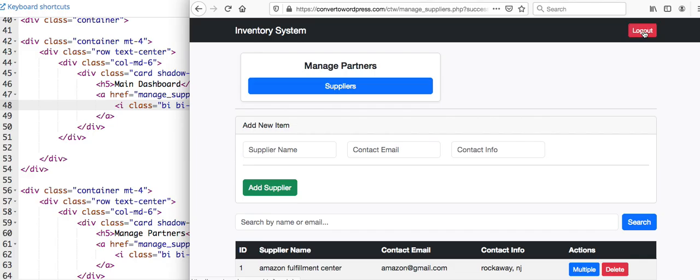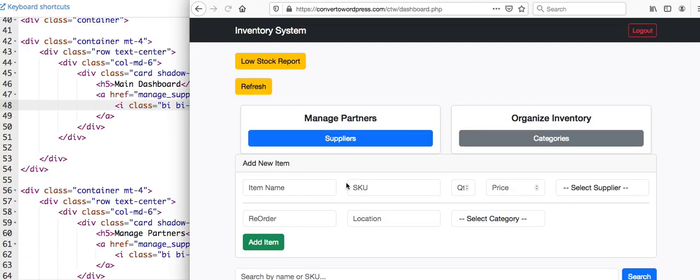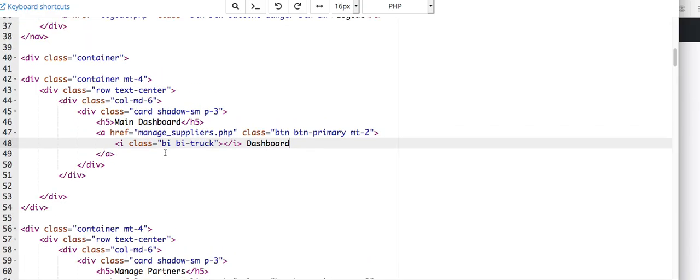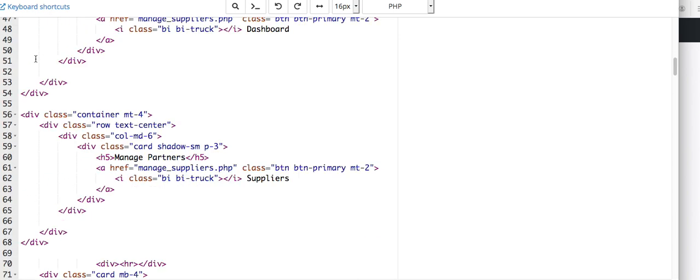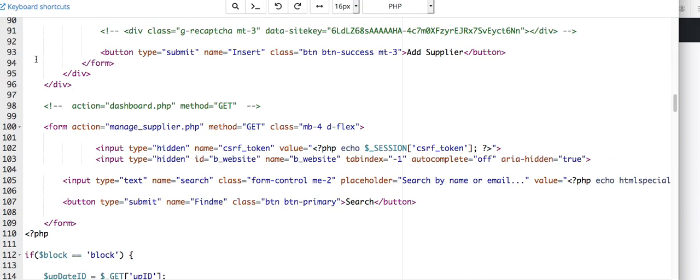Oh, let's get out. Start fresh. Boom. Suppliers. Hey, there you go. Dashboard. And so how do we do it so we can go? That's not it, we don't want that.